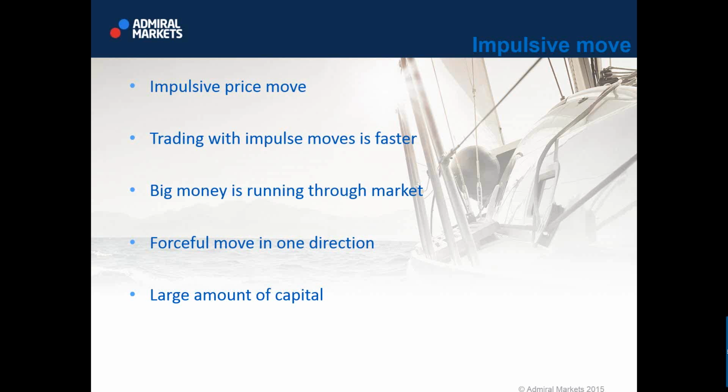So an impulsive price move is basically a forceful or strong move, which is usually in one direction. I sometimes call it a direct jump or direct fall because it is fast and powerful, and it produces big candles, and it can be seen on any time frame. It's usually followed by several candles moving in the trend direction. We can also see a bulk of them in one move. The candles are often signified by closes towards the top or bottom of the candle, depending, of course, on the direction of the impulsive move.